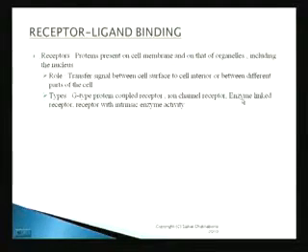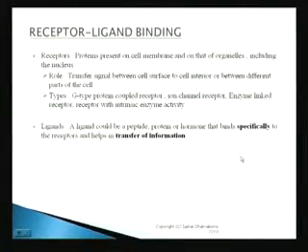For example, with the ion channel receptor, if you want to throw away a certain ion, say sodium or potassium or hydrogen, then this receptor would give that signal to the system, saying that the ion channels have to be opened and you want to throw out this particular ion. So that's the function of these receptors. Now what about ligands? A ligand could be a peptide, a protein, or a hormone that binds specifically to the receptor and helps in the transfer of information.